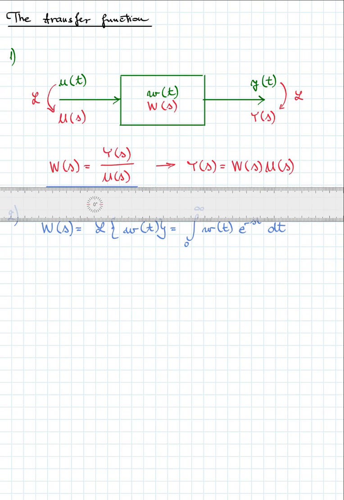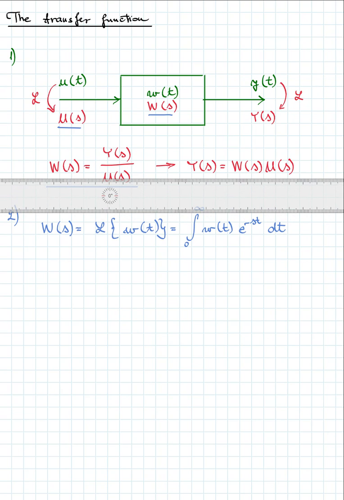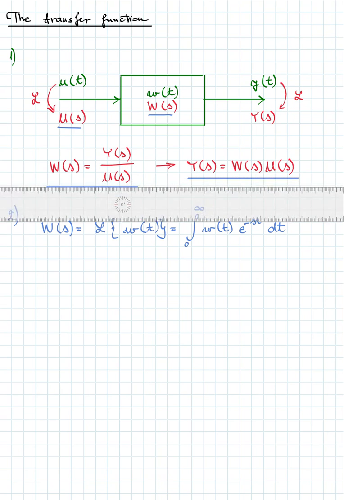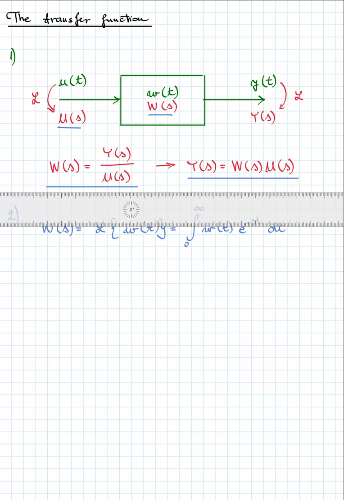This is the multiplication. And if you remember a little bit back to the theorems and rules of Laplace transform, we said Y of s is equal to W of s multiplied by U of s is the Laplace transform of the convolution. So this equation at the end is going to play a very, very important role, because if we have got the Laplace transform of the input function and we know the transfer function, this is the rule, so Y equal to W multiplied by U, how to obtain the output function. This will be the final step of this lecture series.